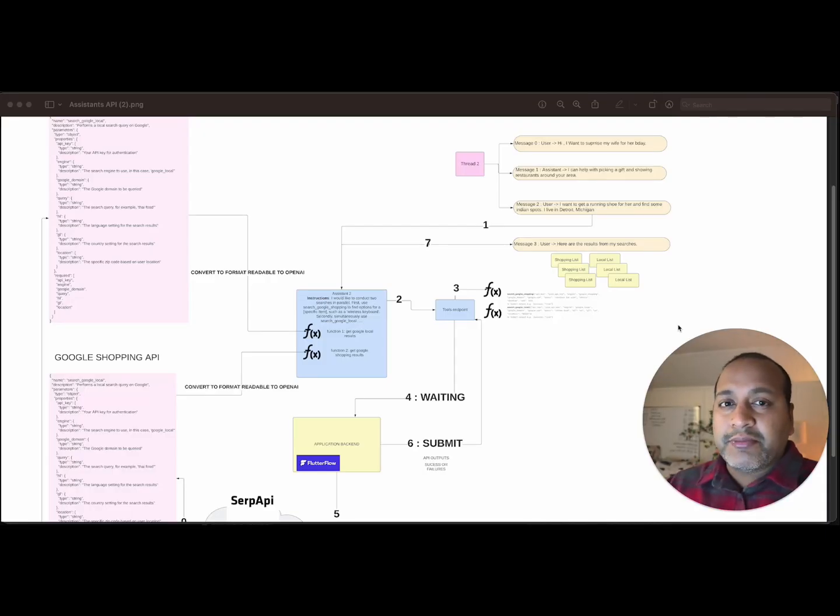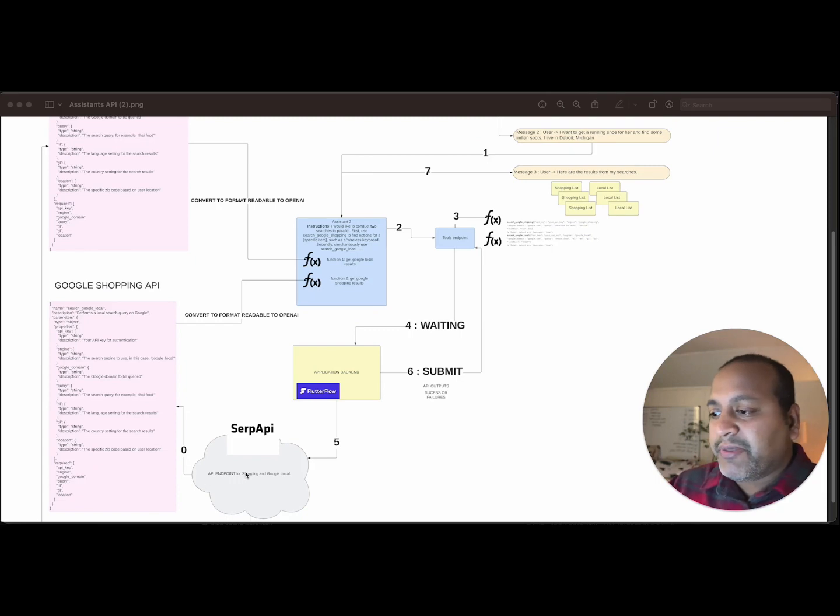Now, if you remember my example and my demo that I showed you, we had a couple of things going on. We had a local search from Google, and we also had a shopping search from Google. Now, I'll explain to you the concepts of parallel function calling, no function calling, and specific function calling using that example. We've taken the exact same anatomy of function calling that we've learned and put it over here. So this is specific to our example.